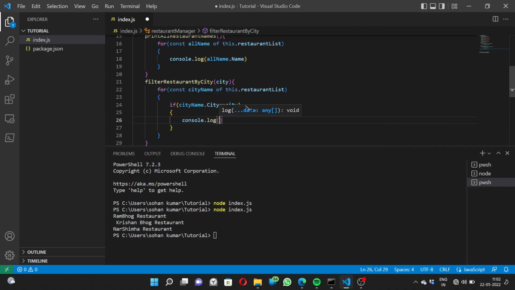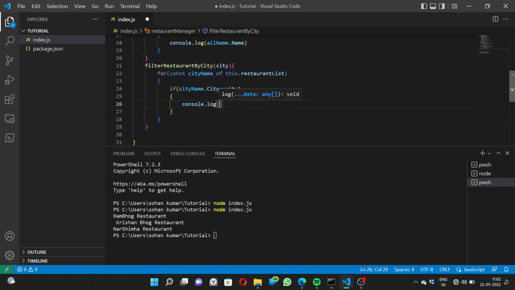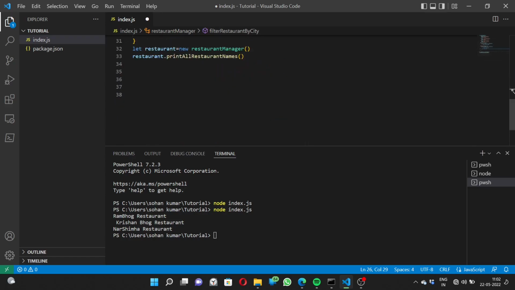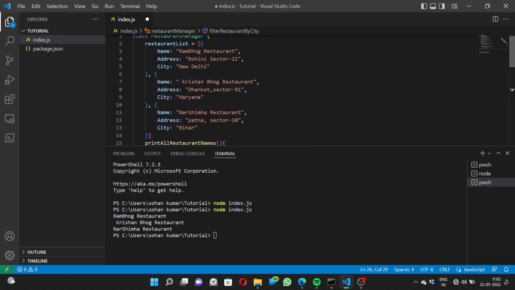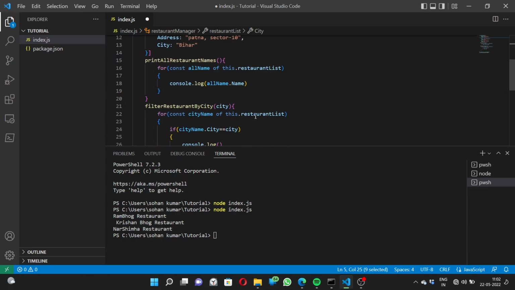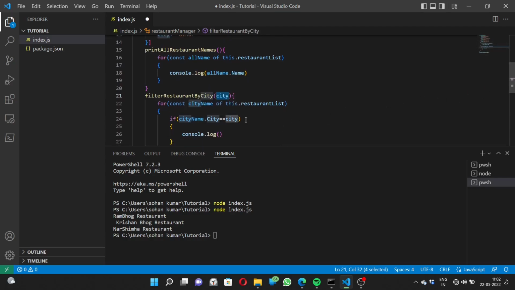It should print the restaurant address exactly, because for example, if someone is searching for a restaurant in New Delhi, and they pass the city name as New Delhi, it will go here and compare city name dot city, which is the property.